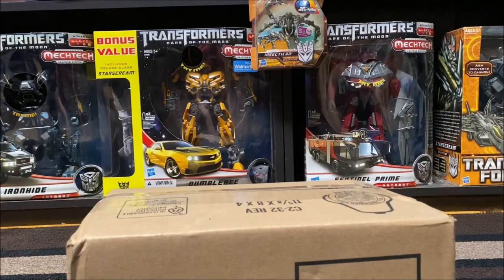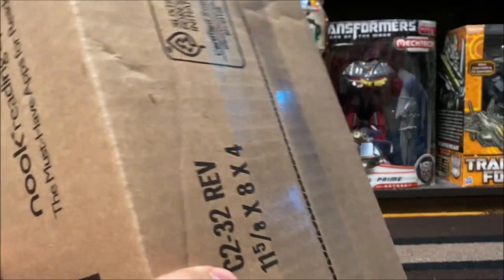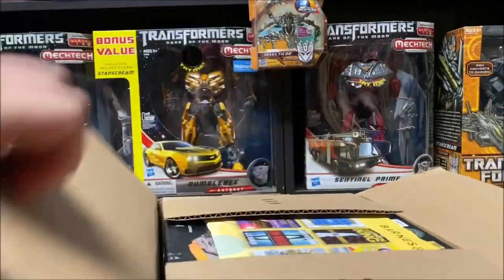Welcome to the first Godzilla unboxing. This is a product that I pre-ordered from a website called Sure Thing Toys two months ago, and it's still not in stock over at that website. So I canceled it, went right over to Barnes & Noble and just bought it, and here it is. Let's get it open and hopefully I don't cut the toy once again. Barnes & Noble of all places, but I suppose it makes sense.